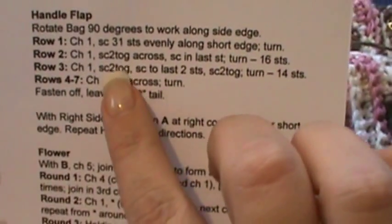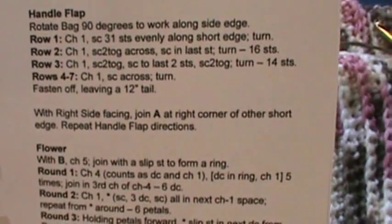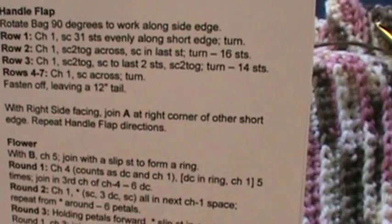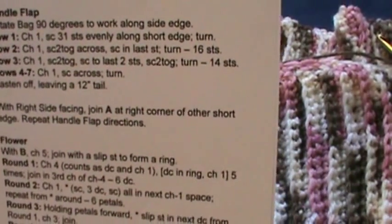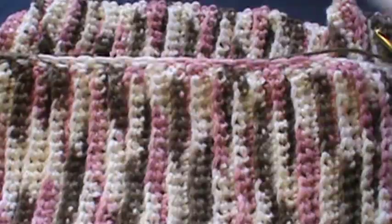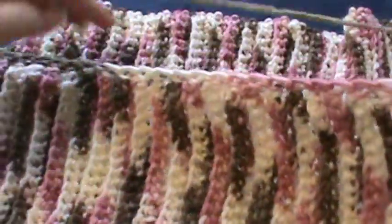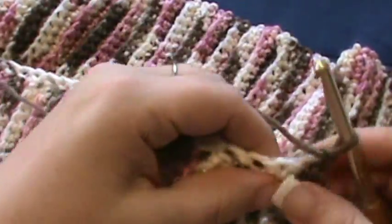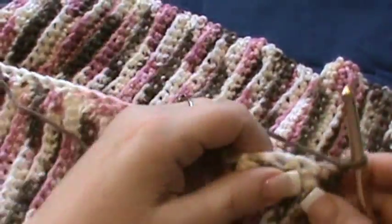Row 2 of the handle flat part says you want to chain 1, and then you're going to single crochet 2 together across. And then you're going to single crochet in the last stitch and turn. Okay, so we're still working on the short end here, not the long end. So I crocheted 1 stitch here.